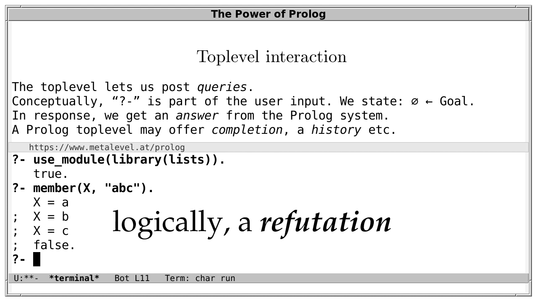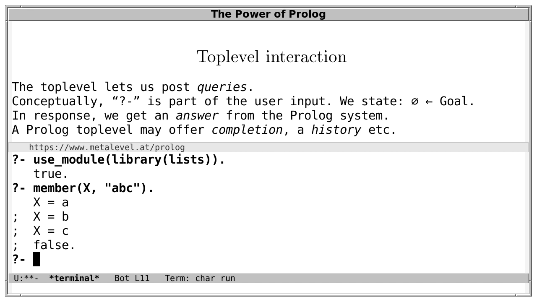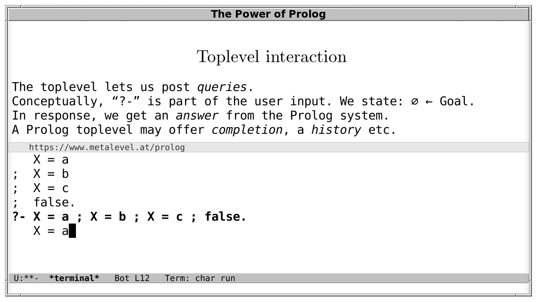From a logical perspective, this is a refutation. With the query we've stated — member(X, abc) implies the empty set, that is the goal implies false — Prolog tells us that contradicts what we know about this relation. From the definition of predicate member, one can deduce there are these solutions for X. So the things Prolog knows about member refute the assertion that there are no solutions, and as answer we get concrete solutions. The answer is declaratively equivalent to the query — we can take the answer and post it as a query to get the same solutions.